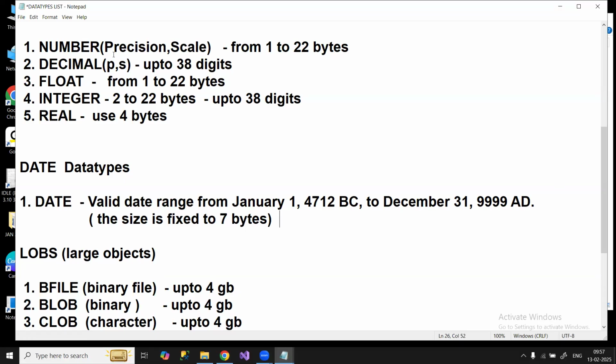So if I miss anything here, like how many bytes decimal will take, if I miss anything, don't say I didn't discuss in the class. See in Google or see in ChatGPT and write the answer. They are giving papers, no. If I miss one or two options, see in ChatGPT or Google and write the answer. Don't say, sir, didn't discuss.